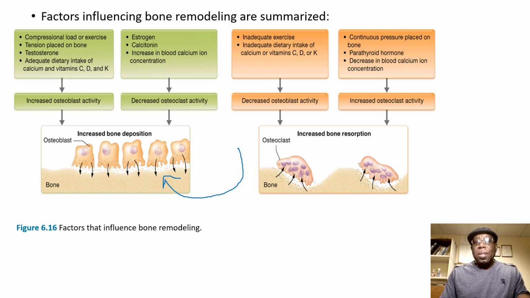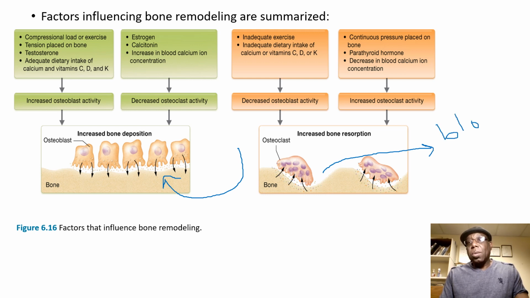And here is the normal work of osteoclast, which would increase if there's not enough. And you see what they're doing? They are absorbing the calcium back into their bodies, and then they're going to release it. They're going to release it into blood. That's the opposite. They're going to release it into blood to increase it here.